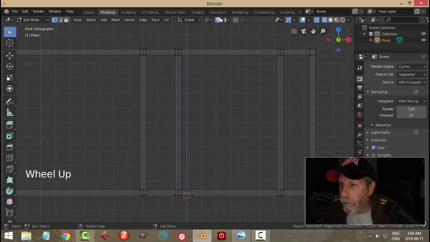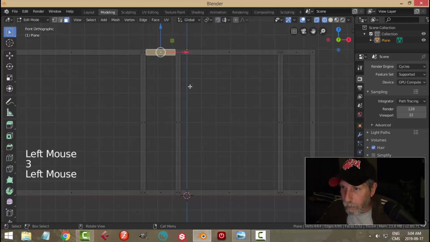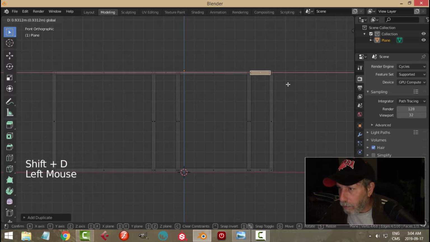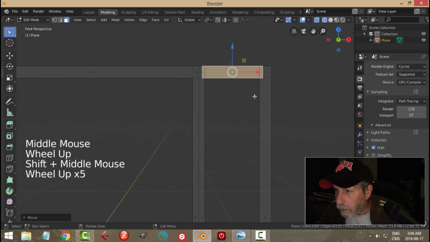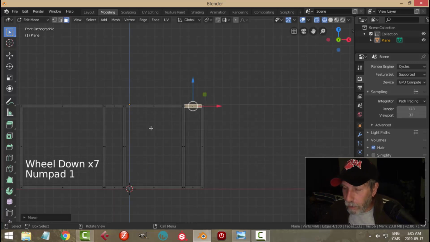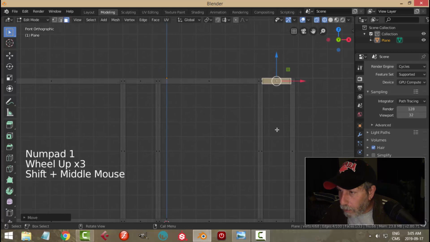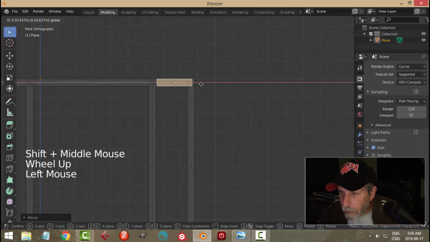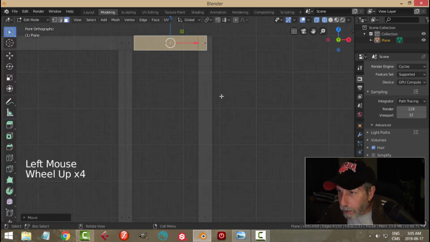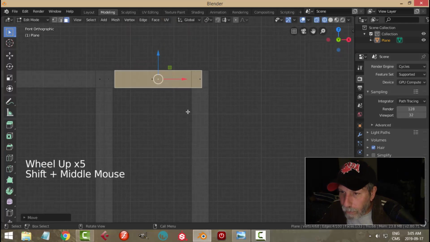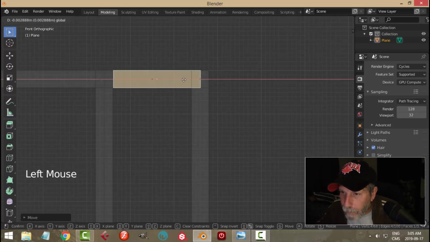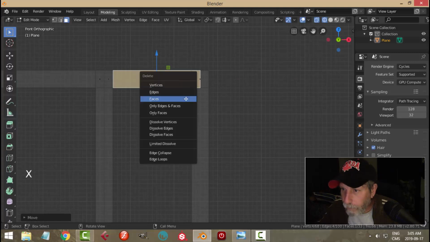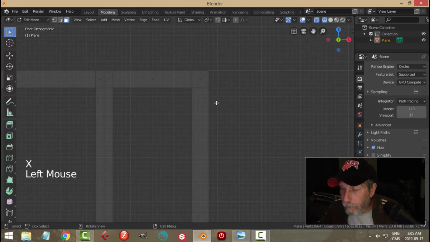What I'd like to do, and I'm going to turn that off just to check. I'm going to take this piece, Shift D, I'm going to copy it over to here, and I just want to see. Alright, so we have that one, which is not quite the right length yet. You can see if I put that down there, I need to move this stuff out a little bit, right? If I put that there, I need to move these out by 2. So I'm going to do that.